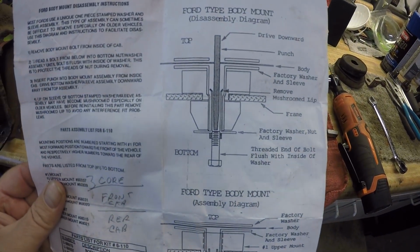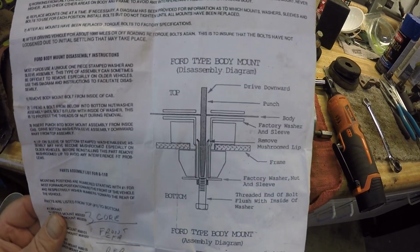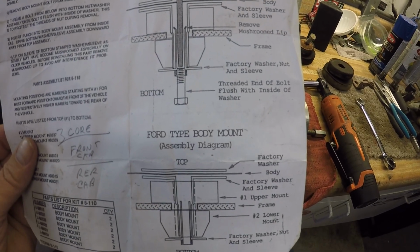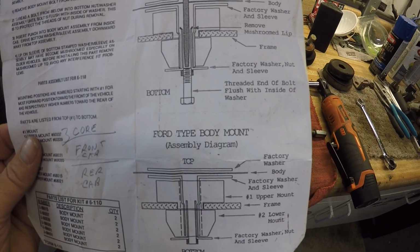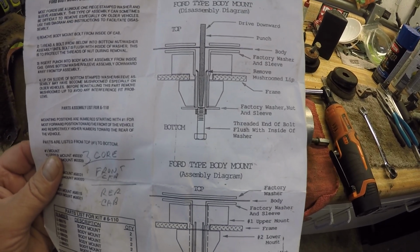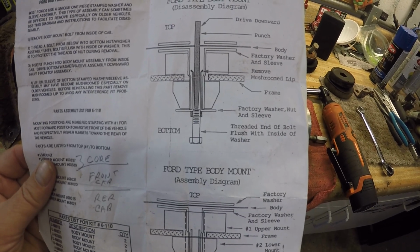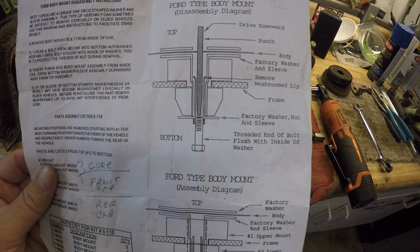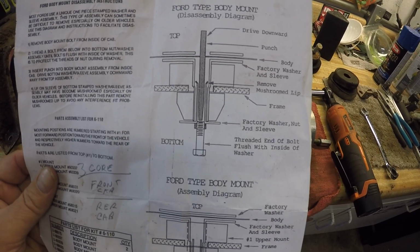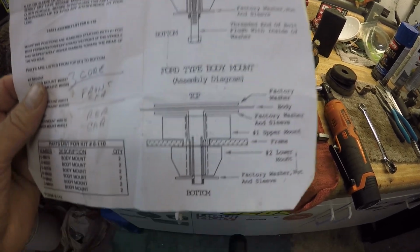This is a Prothane urethane body kit I'm putting on, and they want you to put a punch inside of there and push out that bottom sleeve, factory washer, nut and sleeve. But I've tried that before, and you never can get the punch in there. The punch ends up getting in the way of the body. I'm not removing the whole body from the frame. You can, and if you have it removed from the frame, you can just put a punch in there. But I can't, because the body's just about 3 or 4 inches above it.